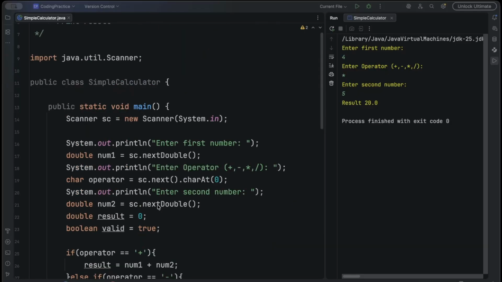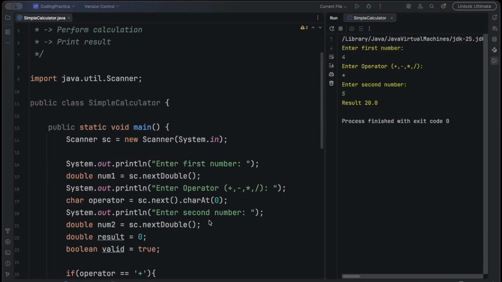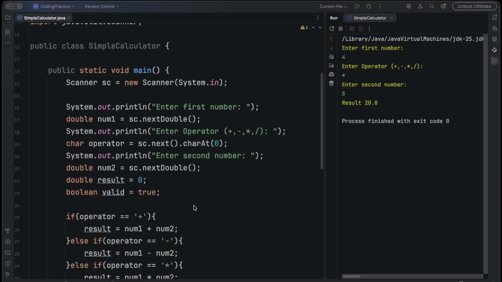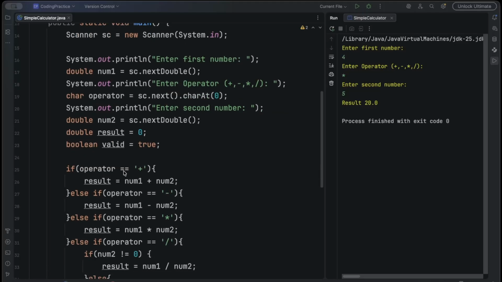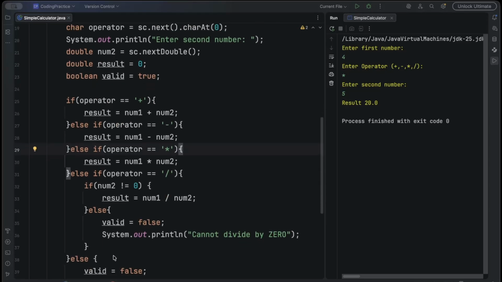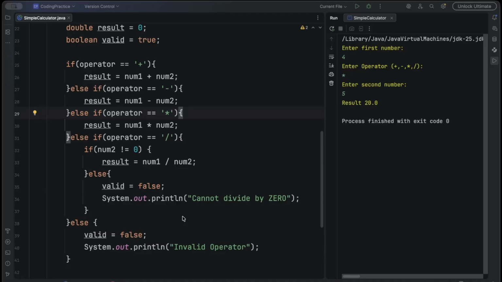So let's quickly recap what we learned today. We learned how to create a simple calculator here, and how to compare the operators, and how to take input, a single character input here using charAt, and some edge cases here. In the next coding episode, we will rewrite this calculator using switch case, which looks cleaner.